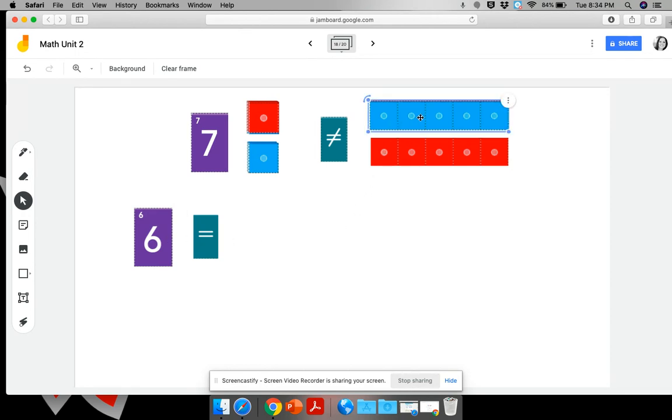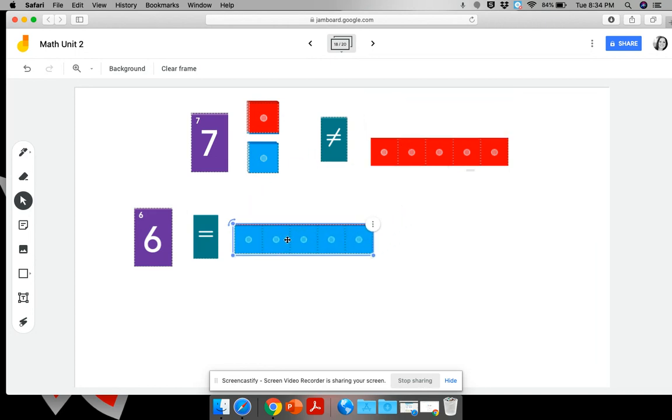So if you have your dry erase board, I'm going to have you draw 5 squares right next to each other, just like our 5 group. Or if you're a Zoomer, take out that 5 group strip. 6 equals 5, 6. So I want you to take your dry erase marker and write your 6 squares. 6 equals 6. Say it with me. 6 equals 6.